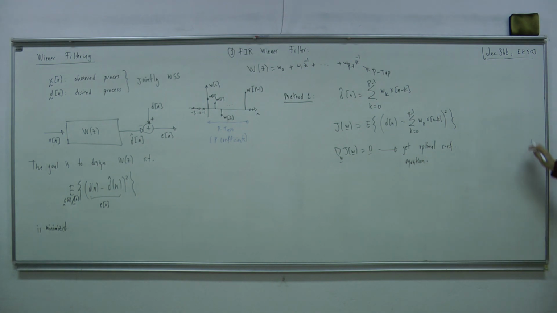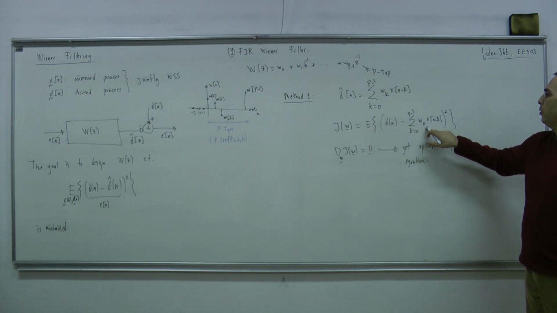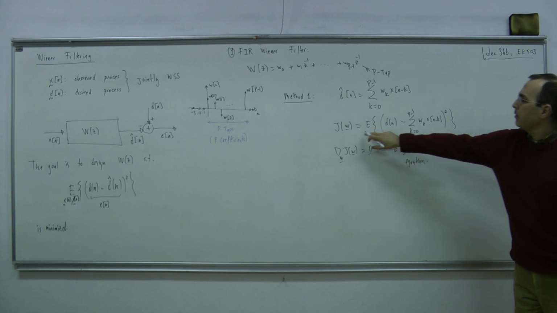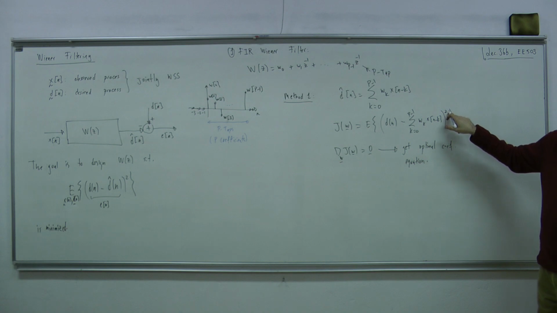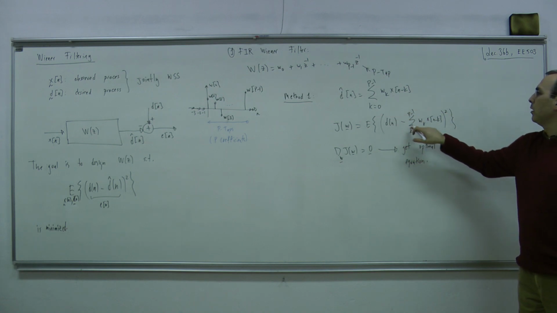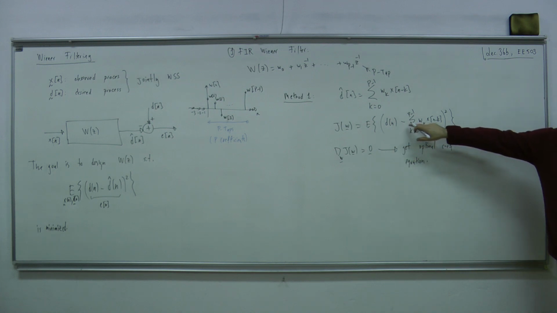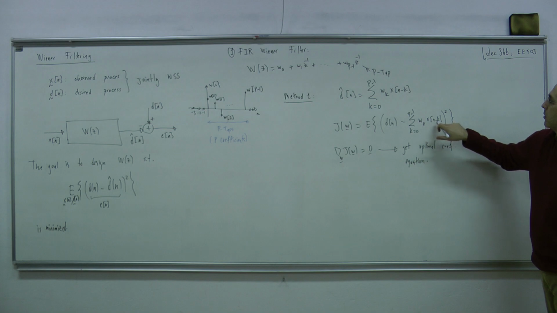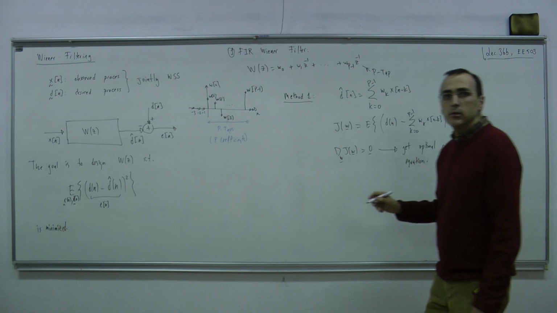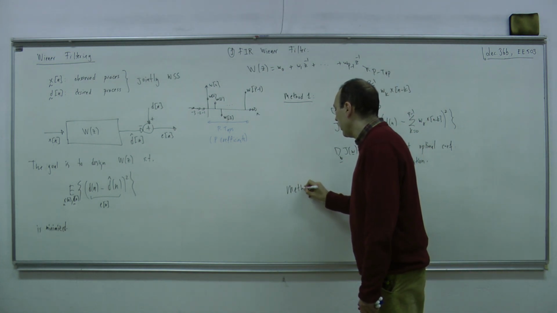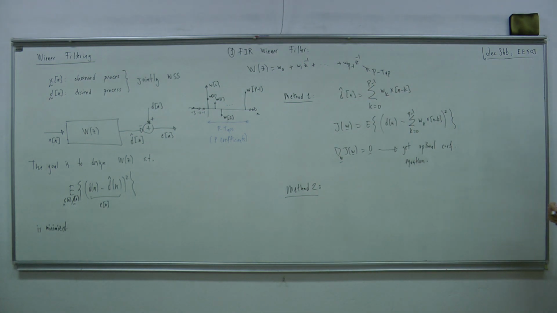Of course I can do this. It won't be a big trouble, because if I take the derivative of this one, let's say with respect to w, let's say L, then the derivative will be inside of this expectation. Then 2 times this error times the derivative of this error with respect to WL. So you get error times x of n minus L with a minus sign. Okay. Of course I can do that, but I have done similar things in our linear MMSE estimation many more times. So I don't want to repeat it again and again.